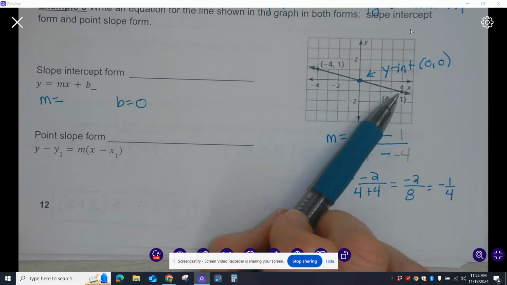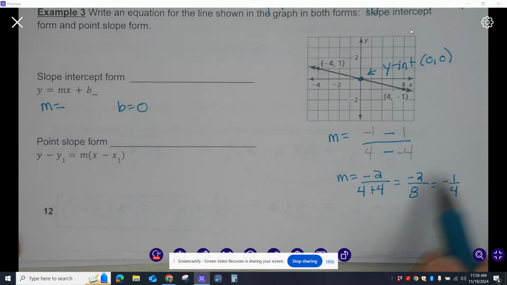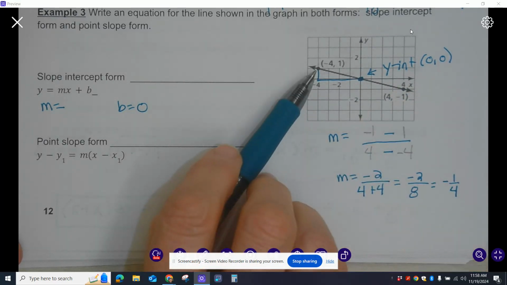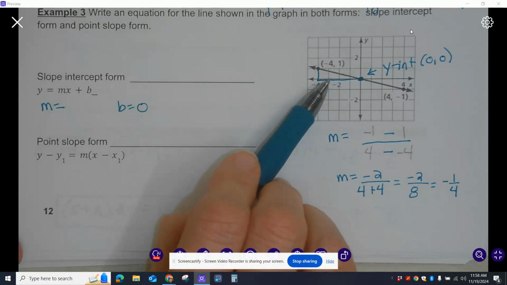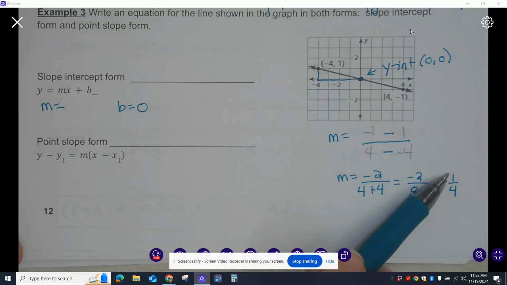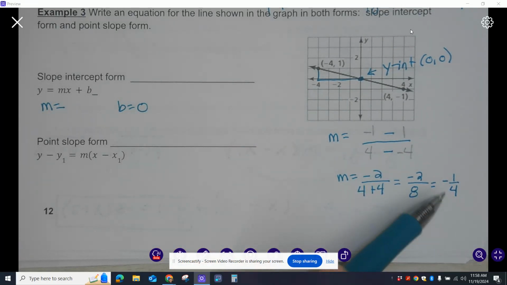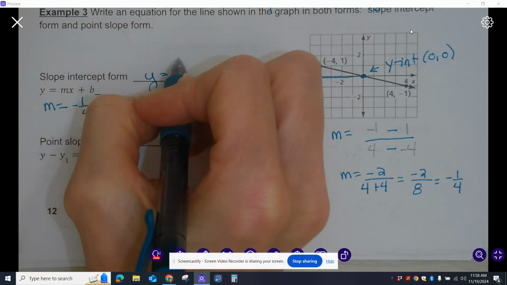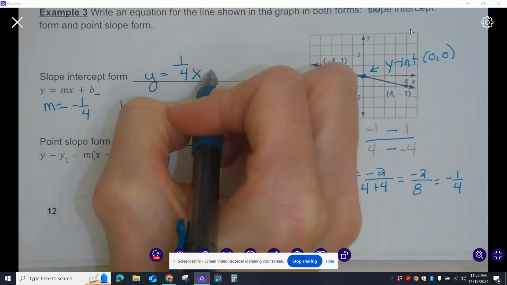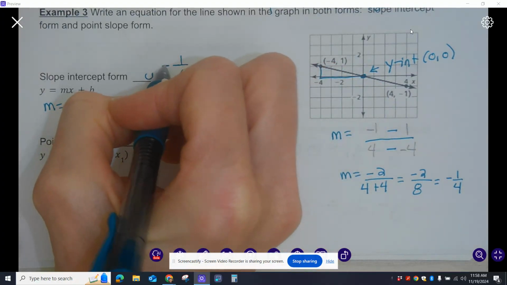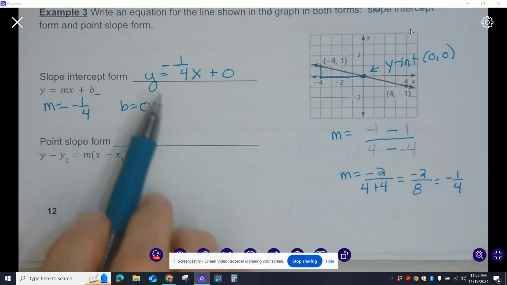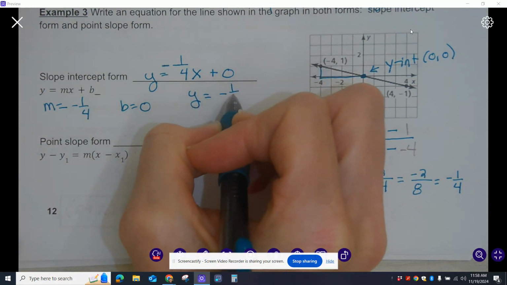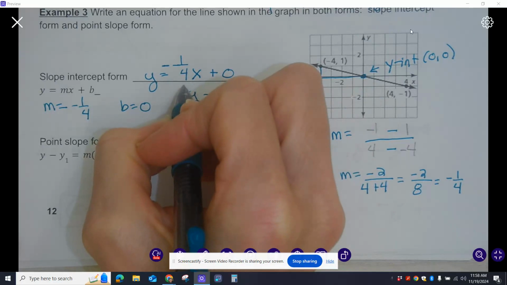When I look at this line, it is a negative slope. If I start on the left, I'm going downhill. Let's check it. Let's do the triangle and see if we agree. So I went down 1 and over 1, 2, 3, 4. Rise negative 1, run 4. So that's a good slope, negative 1/4. So my equation is y equals mx plus b. My negative kind of zoomed in there. Now again, this plus 0 doesn't change anything, so I would probably leave that off.